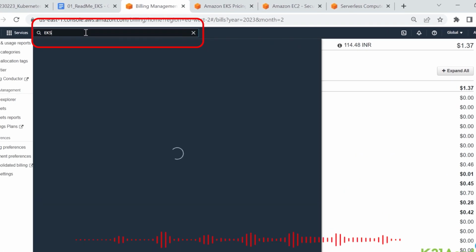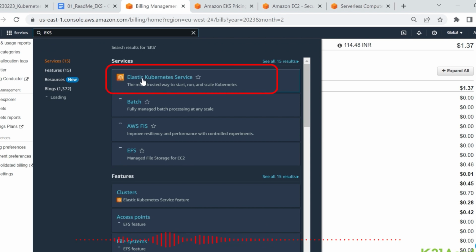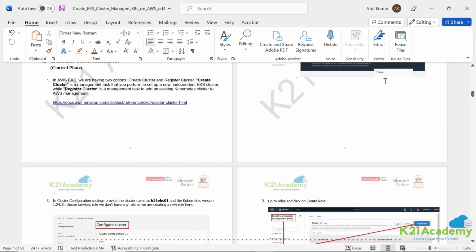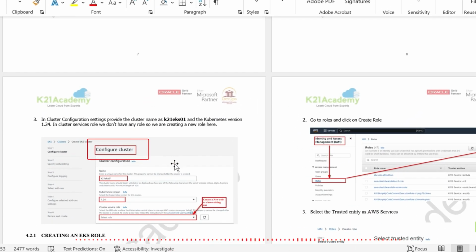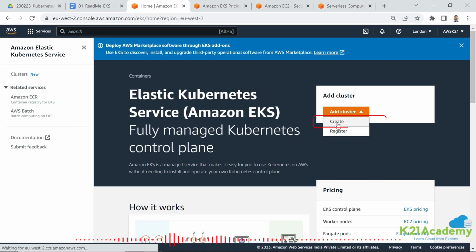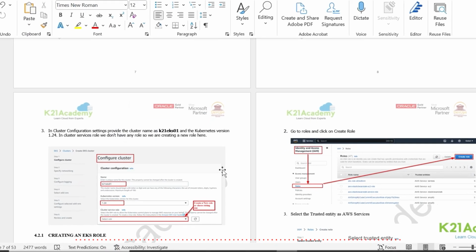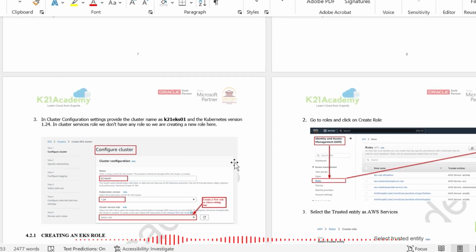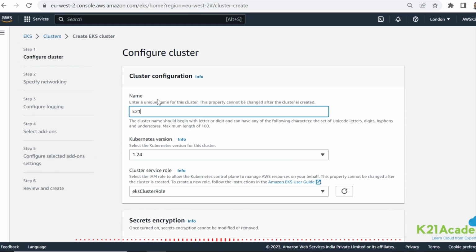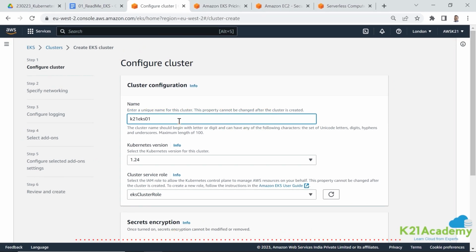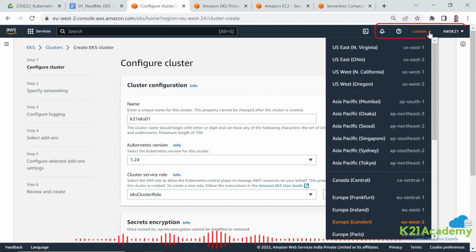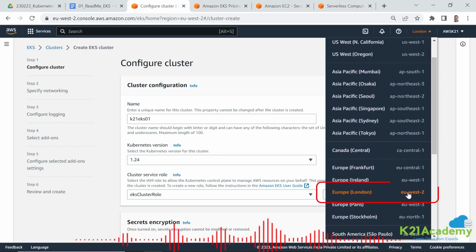So if I go back onto EKS and create an EKS cluster here, I'll select EKS cluster, then say configure the cluster, and select create a cluster. Now I'll give it a name. Later in subsequent commands, I'm going to use this name, so remember this name, otherwise I'll show you how you can get it back. Later, when we are configuring my client machine, I'll need this detail. I'm using K21EKS01. You can put any name of your choice; that's totally fine. We'll also need the region in which we've created it. This is my region, EU-West-2.